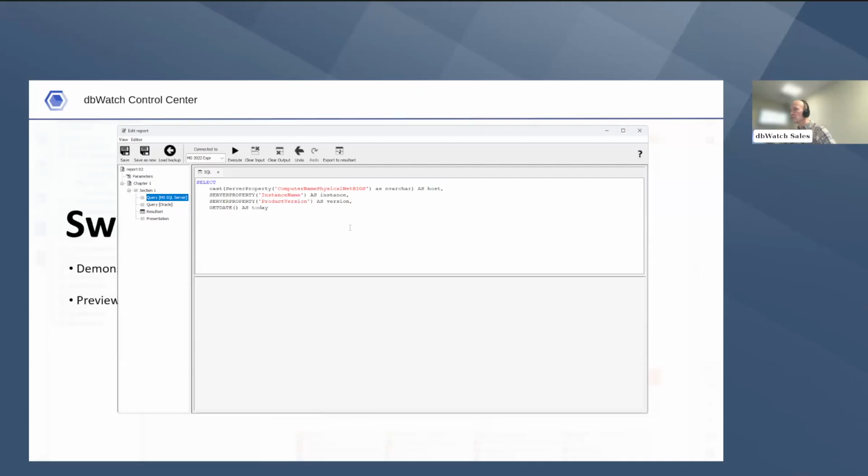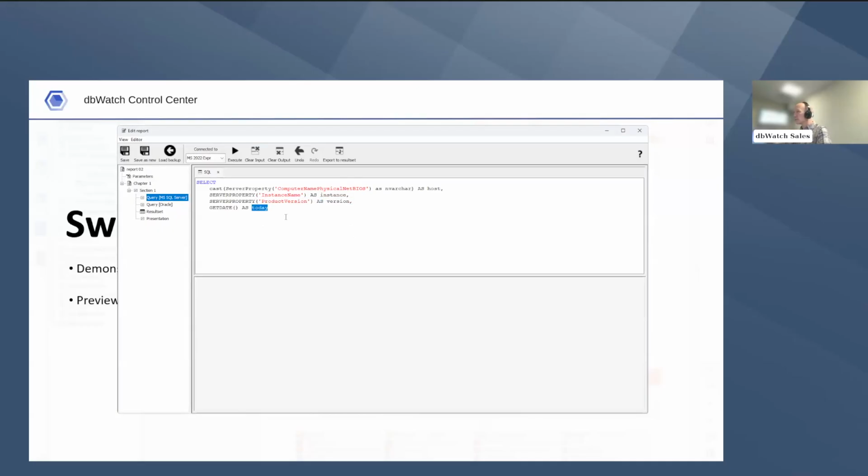And I prepared a select statement which returns just one record and 4 columns. The information I am extracting from each instance is the host name the instance is running on, the instance name, the database version, and the current time.